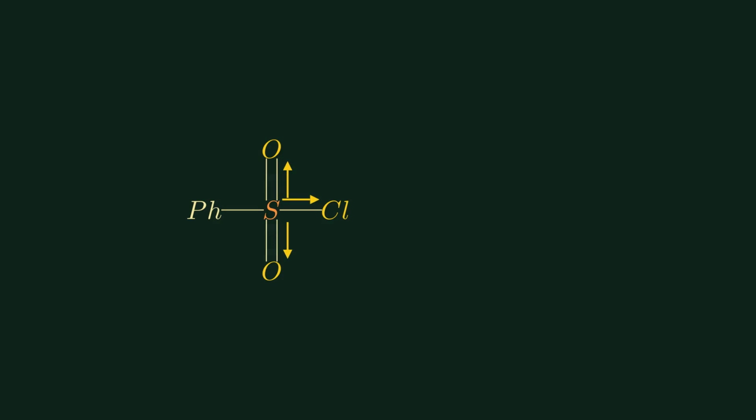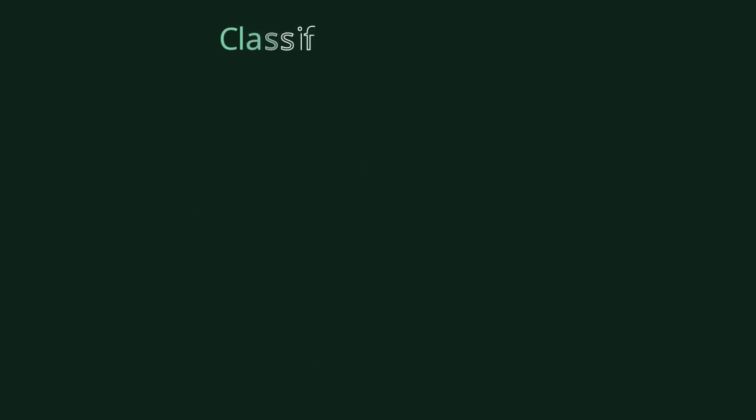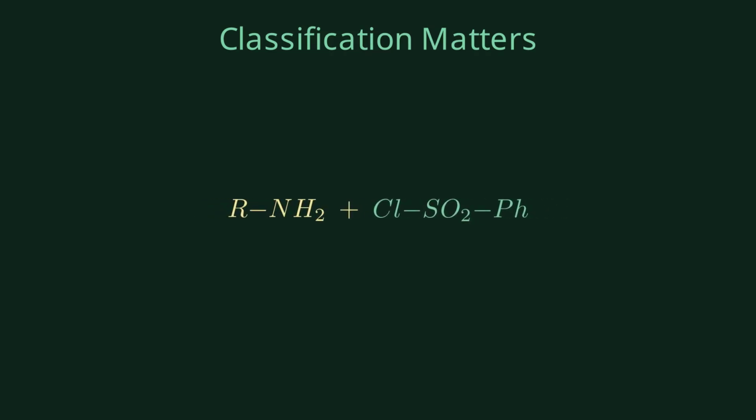Now remember that lone pair on our nitrogen? That's a concentrated cloud of negative charge. In the Hinsberg test, the nitrogen's lone pair attacks the sulfur atom, kicking out the chlorine. This forms a sulfonamide. But here is where the classification matters. Let's look at the primary amine first. It attacks the sulfur and loses one of its 2 hydrogens to neutralize the charge. The result is a sulfonamide that still has 1 hydrogen bonded to the nitrogen.